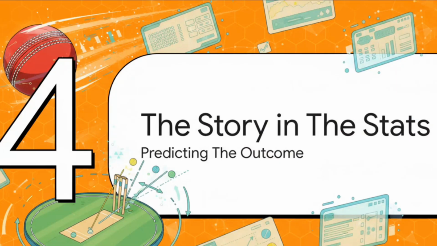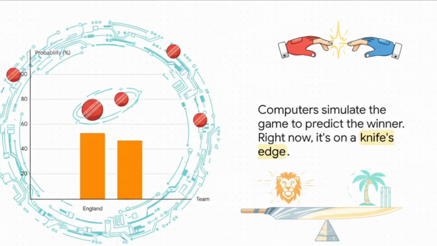So we've been looking at what's already happened. But the really cool thing about a scorecard is that it can also give you a little peek into the future. Let's look at the stats the pros use to predict where the game is headed. And this is one of my favorite tools for that, the win probability. A computer runs thousands of simulations based on the current score, who's batting, and so on. And right now, even after losing that wicket, England is a slight favorite at 53%. What that tells us is that this game is unbelievably close. It is on a knife's edge.